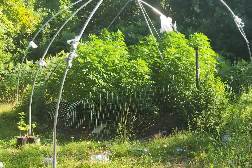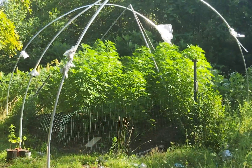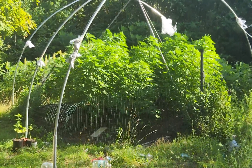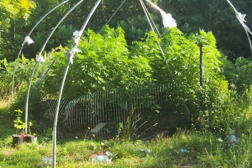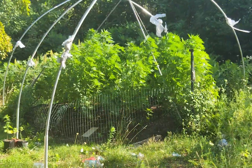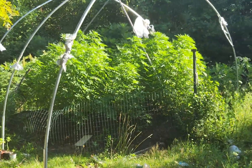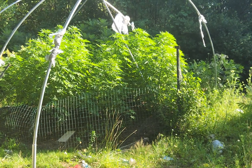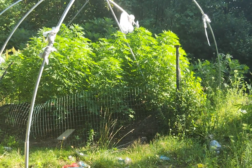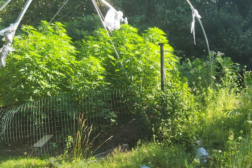It smells like skunk out here. I've been away for around a week and a half on vacation. These plants have only gotten sprinkler water — I had to do it that way because I had a problem with my drip system. I didn't want to underwater them, so I figured they'd get three or four hours a day of sprinkler. Might be a little too much but it worked.